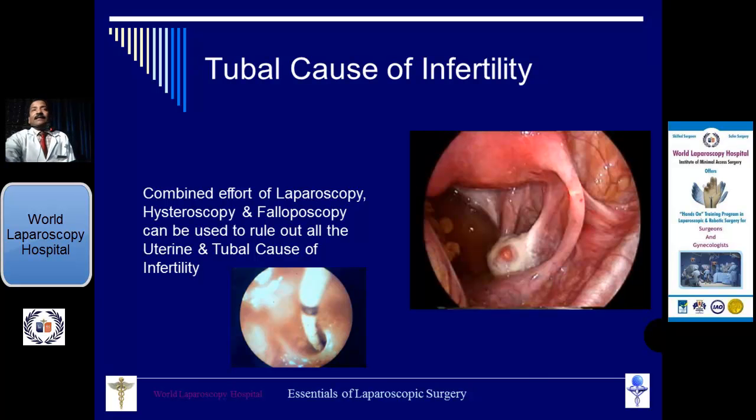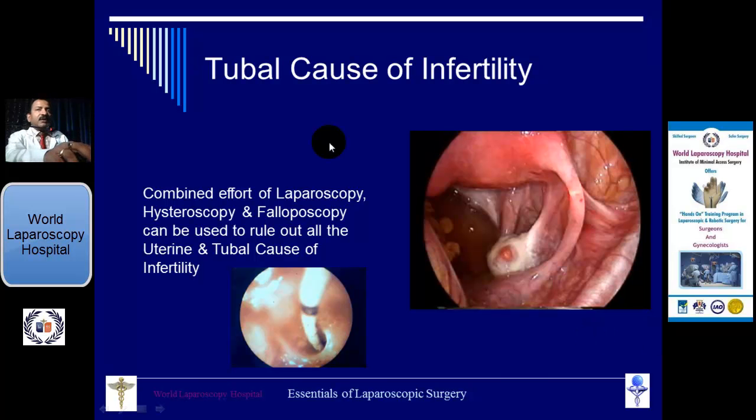And cilia, if it is not functioning, if it is absent, only a lead-pipe-like open tube cannot give you a baby. It is a cause of infertility, because it needs to propagate the egg towards the tube, and it needs to bring the sperm also there with the ciliary movement. So loss of cilia is one of the causes of infertility for a heavy smoker female. In those situations, falloposcopy is very good.